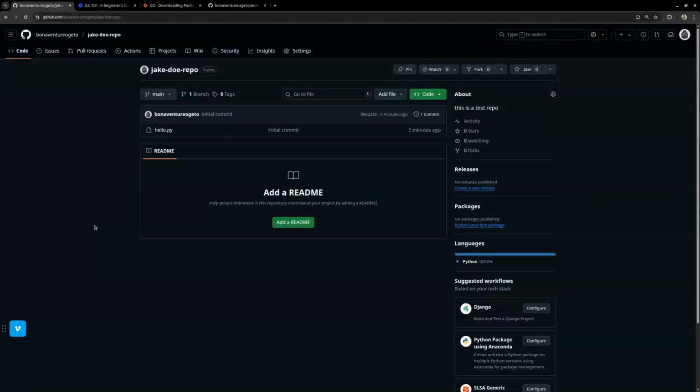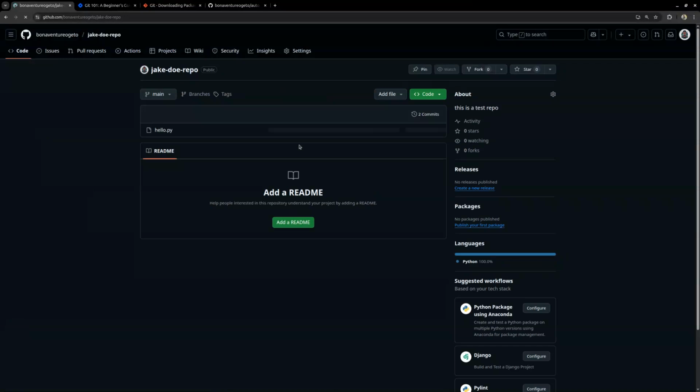Let's confirm that. I'll come here. We're going to refresh this page. Once we do the refreshing, you'll see here. Let's wait for it to show at this point. Okay, yeah, you see here it even tells you the time. Usually everything that you do is time stamped. So I've made this change right now. You see it says the message, that commit message that I made, fix typo, like that.